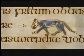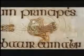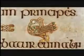Picts are best known for their animal art, and all this is very familiar in the Book of Kells. What happens in this later Pictish sculpture also is that there is this additional development which we can see. Vine scroll. I am the true vine of the Bible, the blood of Christ represented by the grapes of the vine.